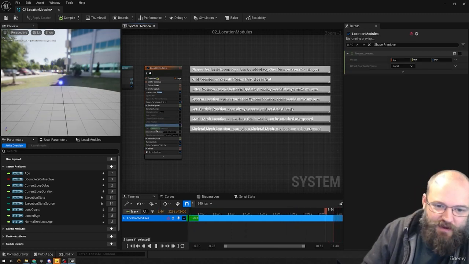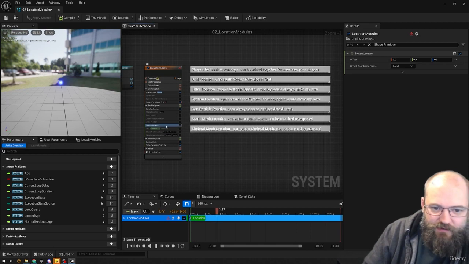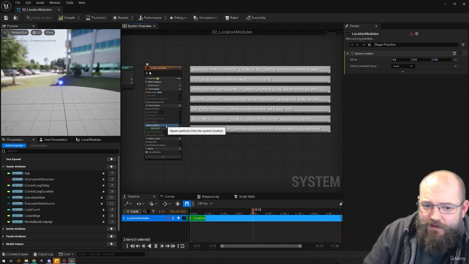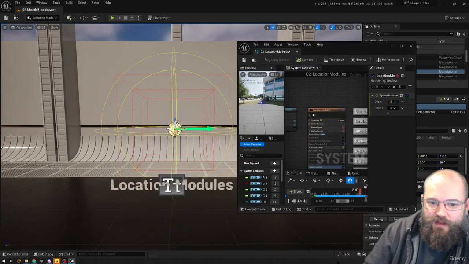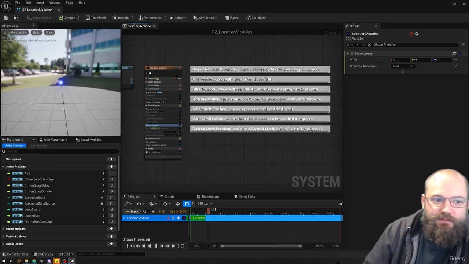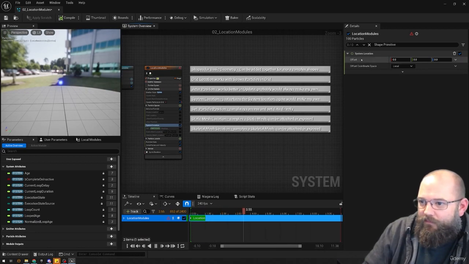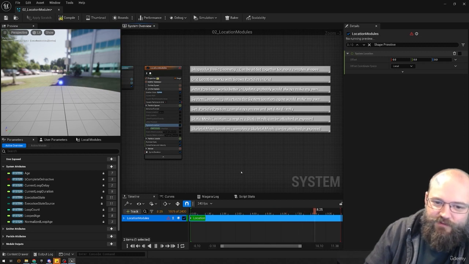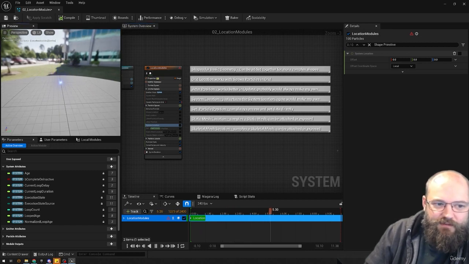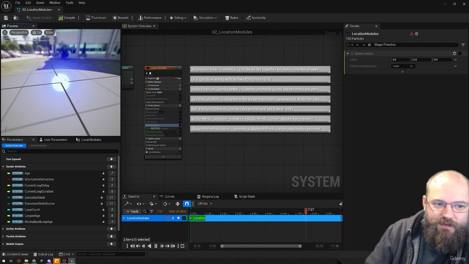Okay, right, so the next one we're going to have a look at here is the system location module. Now what this does is it will get the location of where the system is, so where the actual actor is, and it will put the particle there. So it effectively does nothing. If we don't have any location modules enabled, the default position for particles will fall back to the system location. So I don't really see why you'd ever need to use a system location module.